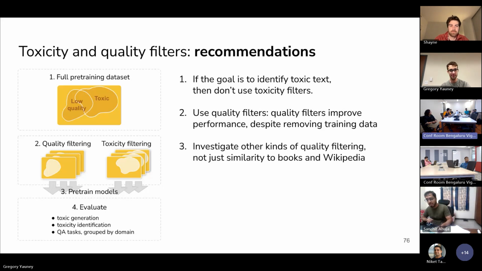I have a small question regarding this. Could you tell me how many tokens these models were trained on? I will defer to a table in our appendix that I actually pulled up because I figured someone might ask this. So for toxicity filtering, the full data set is 226 billion tokens.